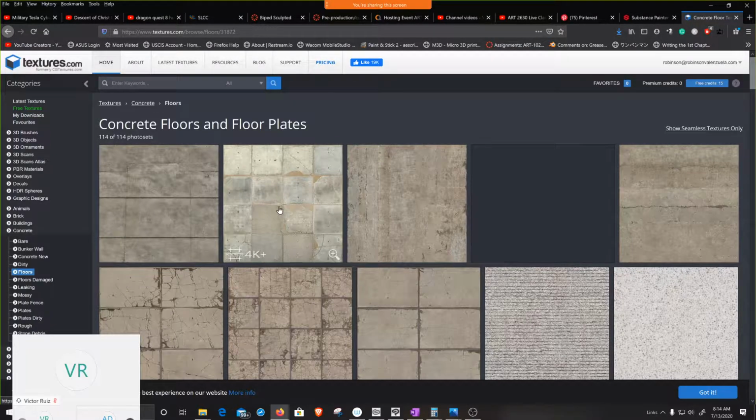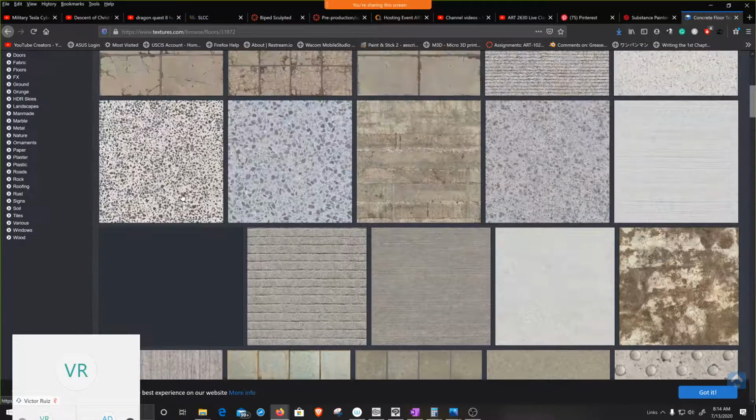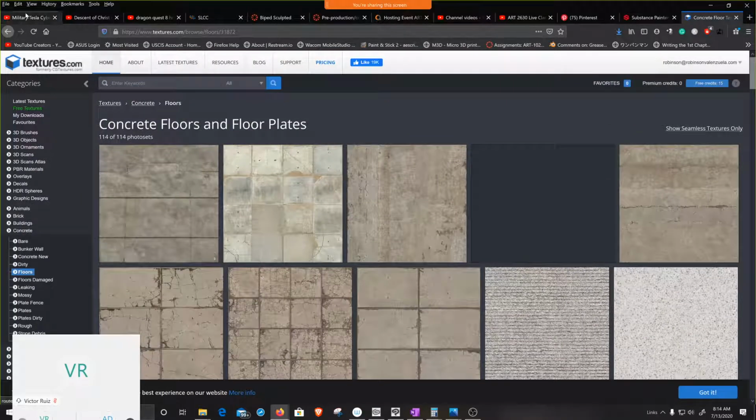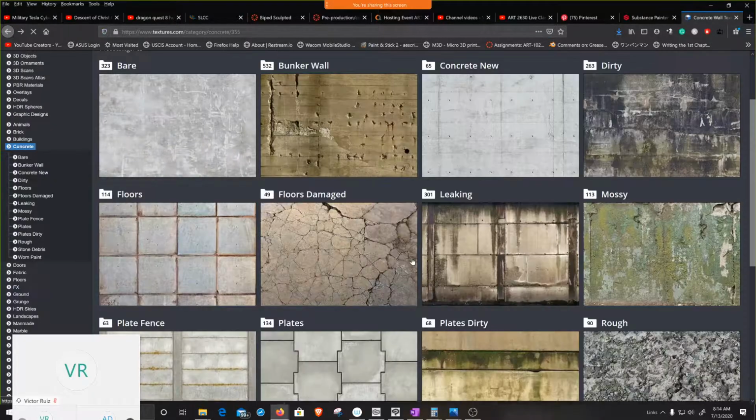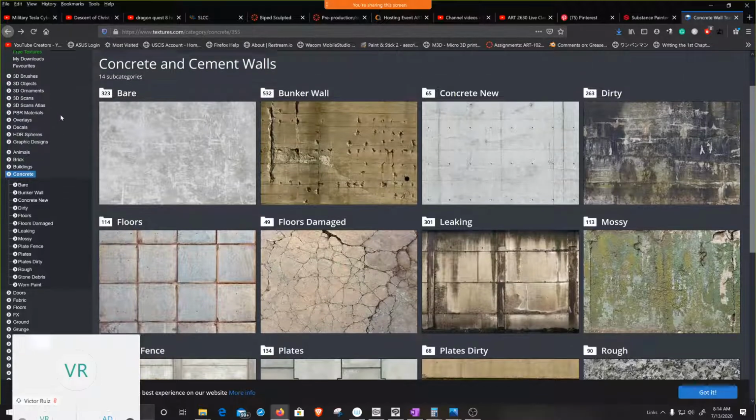So if you see a concrete that has some type of reflections on it or some kind of bump map on it, it's already added to it. PBR stands for physically based rendering materials. So they're supposed to react to light as the real material would, or as close to the real material would in real life. So when you go online, you can find libraries of PBR materials.